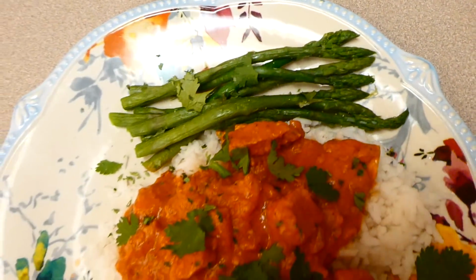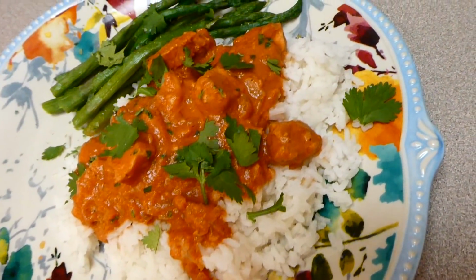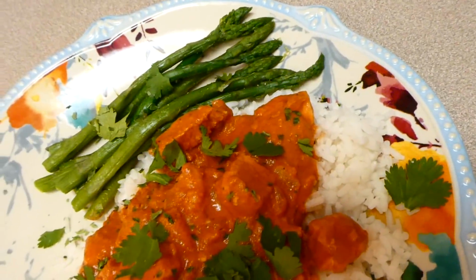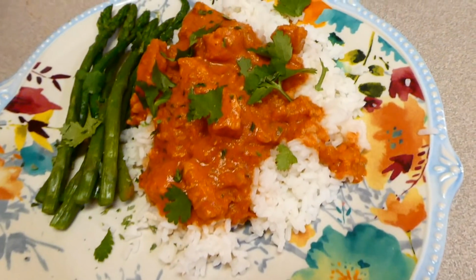I just served mine on a bed of some white sticky rice and some asparagus along the side. This came out so good. I could say this 1,000 times, but this truly has some amazing flavor.